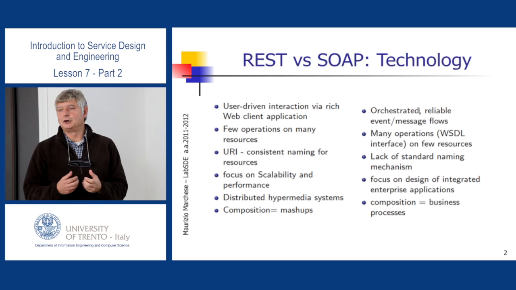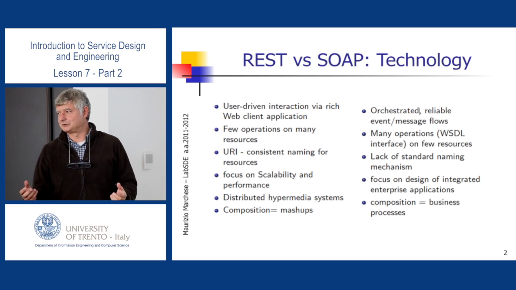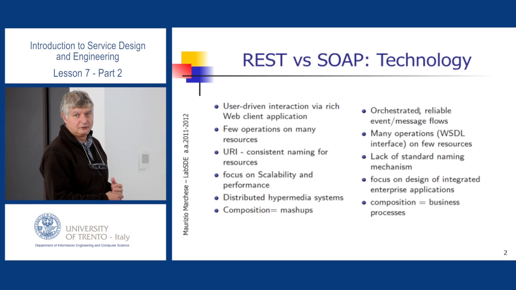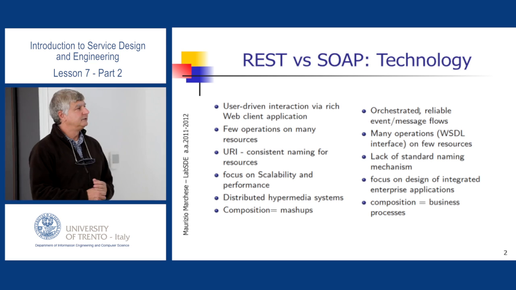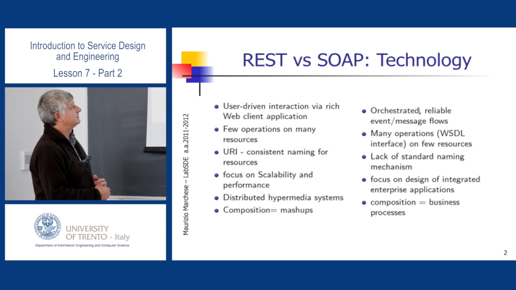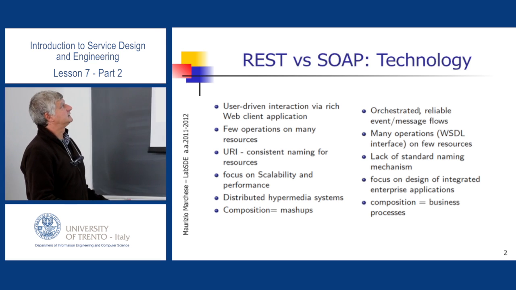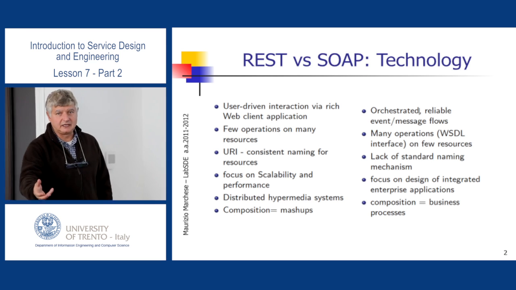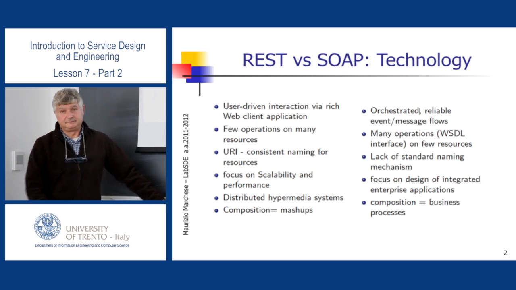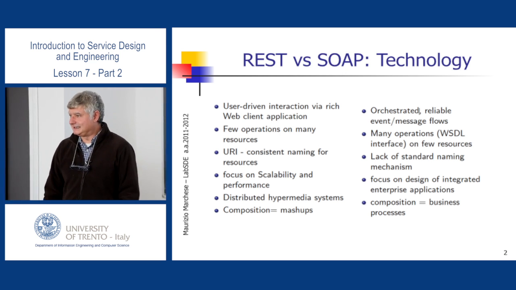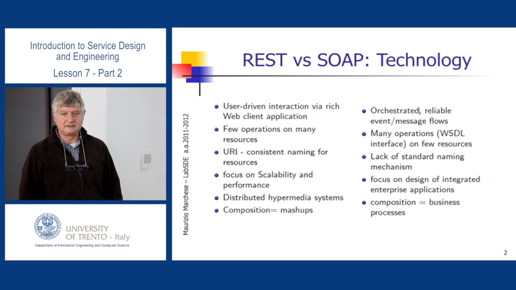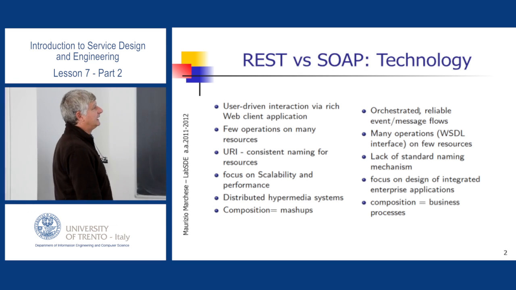Rich means that you're using all the possibilities of the HTTP protocol. So not only GET and POST, but you're using the full-fledged HTTP protocol, which has not been used too much in the past. Few operations, many resources. URI is important because you have resources. You have to give a unique name to every resource. It's very scalable. Well, the web is scalable. URIs are essentially infinite, and so it's very scalable and performant. So all these things are there on the right side.